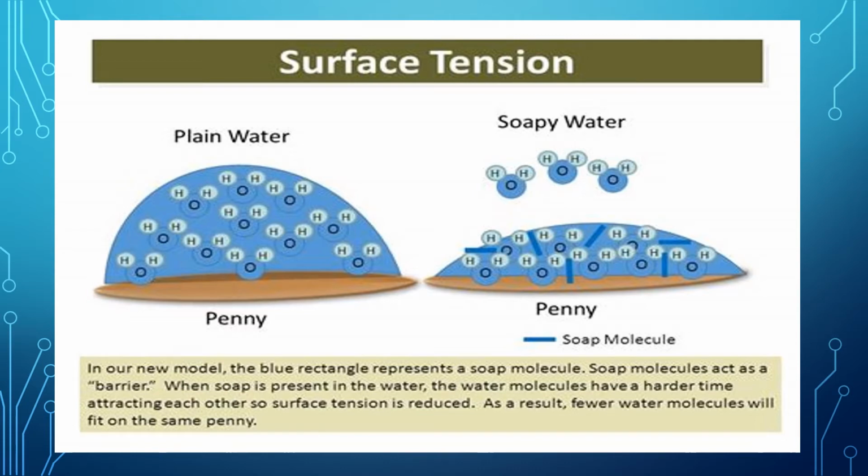So, the molecules in surface tension have a harder time attracting each other. So, the surface tension is reduced. Okay? So, it will best explain why water with soap will form bubbles, di ba? Nagiging circular shape siya. But when there is a force or hawakan natin, it suddenly pops. Okay? That is the reason of the surface tension in a soap molecule.